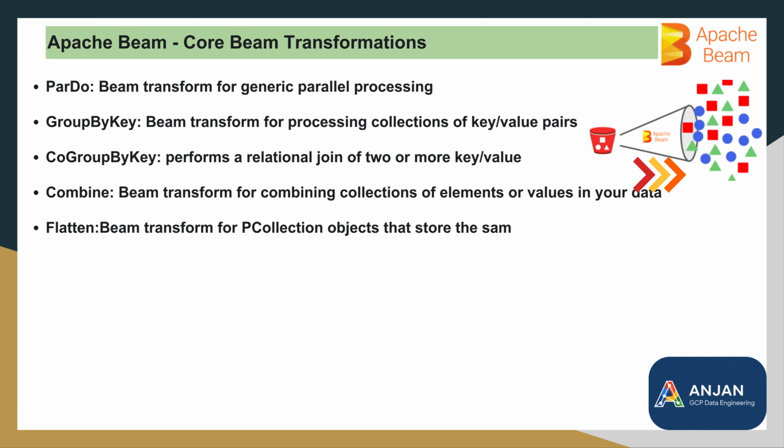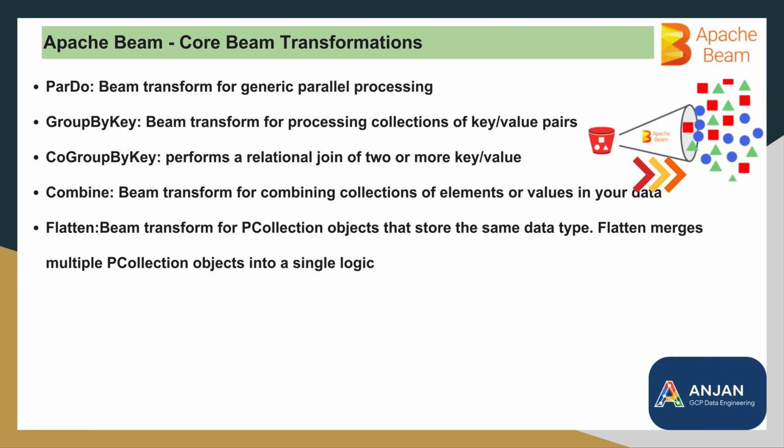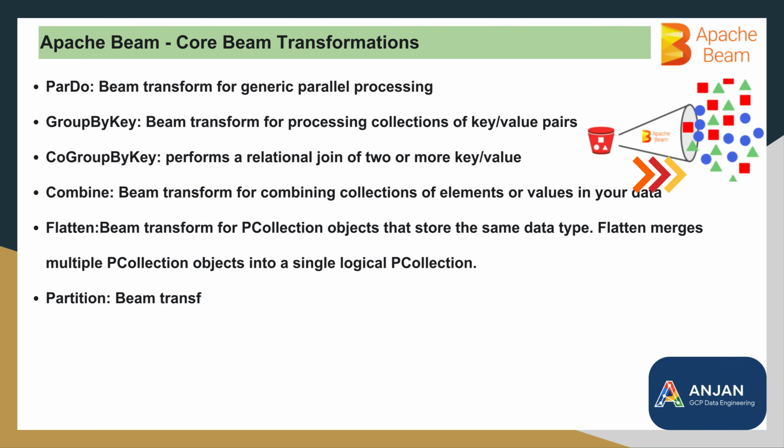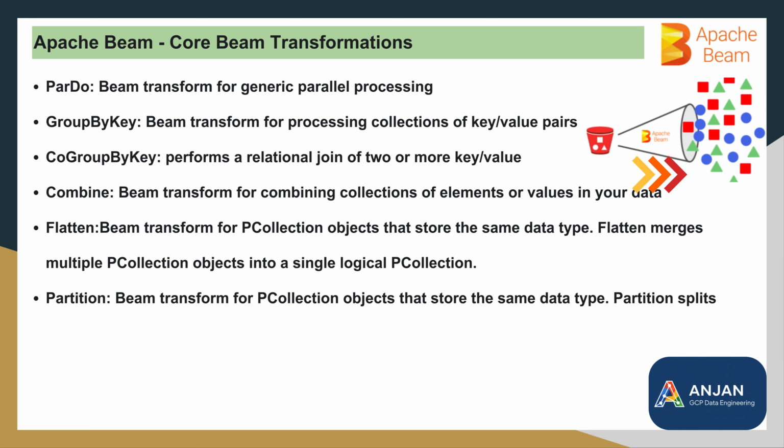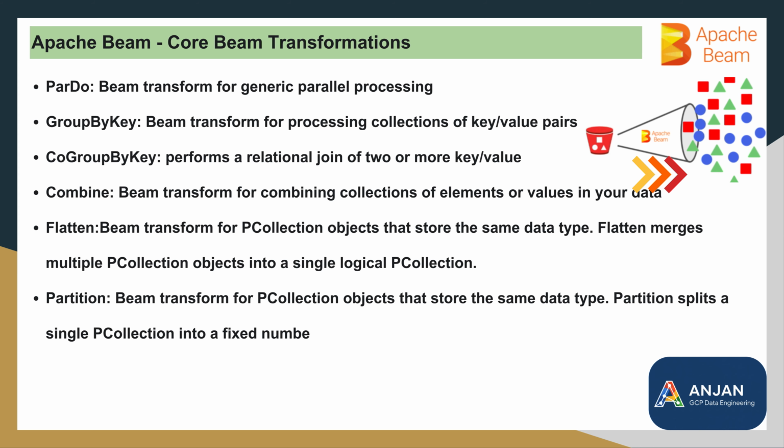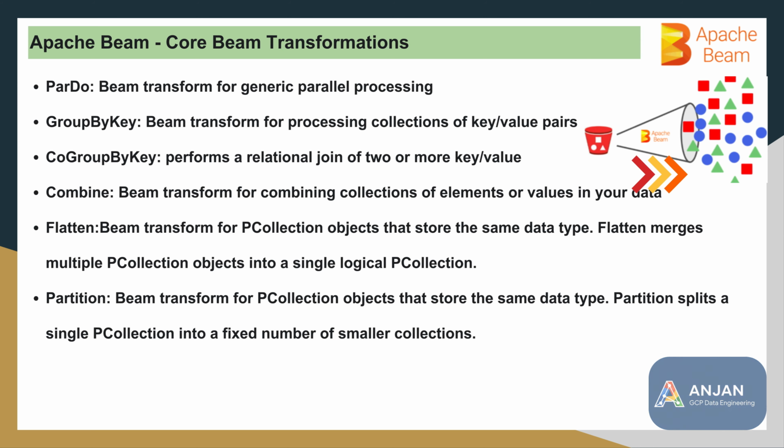Flatten, Beam transform for P collection objects that store the same data type. Flatten merges multiple P collection objects into a single logical P collection. Partition, Beam transform for P collection objects that store the same data type. Partition splits a single P collection into a fixed number of smaller collections.